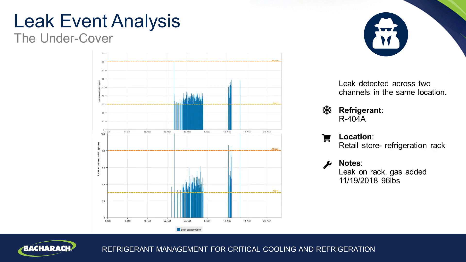Here we have another example around the refrigeration racks — two individual channels of leak detection, one on rack A and one on rack B. Refrigerant doesn't stay in one place; it moves around due to airflow. Having the leak detected on two channels that are close by helps reassure the service engineer that a leak is on the system and also shows the accuracy of the leak detection system for detecting low-level refrigerant leaks. Once the leak was rectified, the PPM values disappeared and the system was back in full operation.